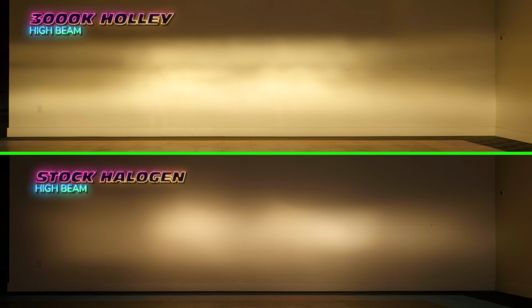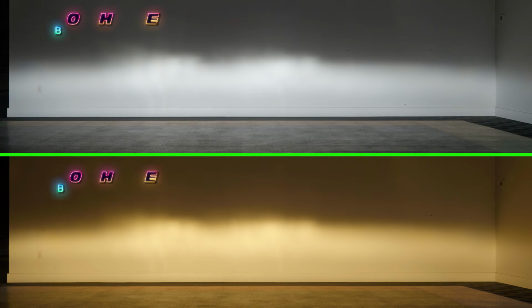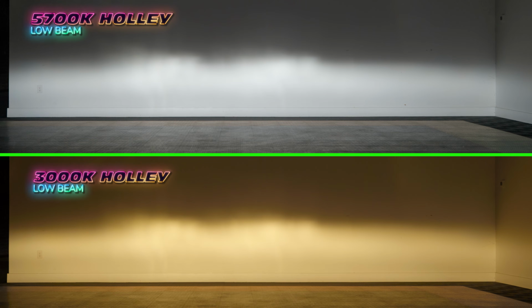Now, when it comes to light output, these are far superior to your original sealed beam lights. They produce some serious light output that will effectively illuminate the road for added safety at night, with up to 32,000 candela for the low beam and up to 53,000 candela for the high beam. That's nearly 3 times more than their closest competitor, which is your stock headlights. Their beam pattern is also very well distributed for excellent width, long range visibility, and added range in high beam mode. And honestly, for me, I think that means a lot because I've seen a lot of fantastic headlights in my time.